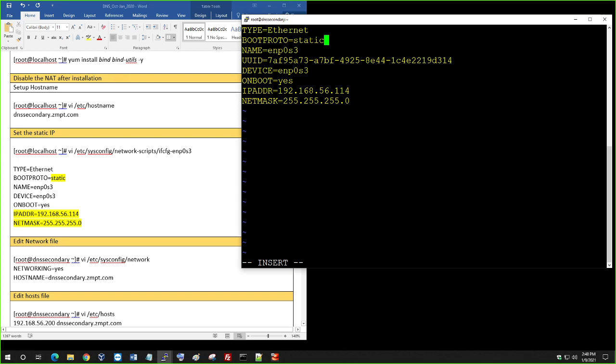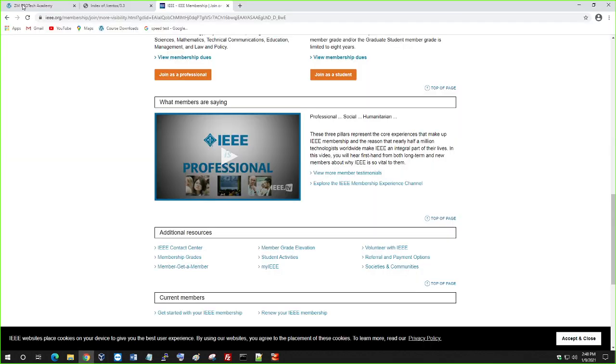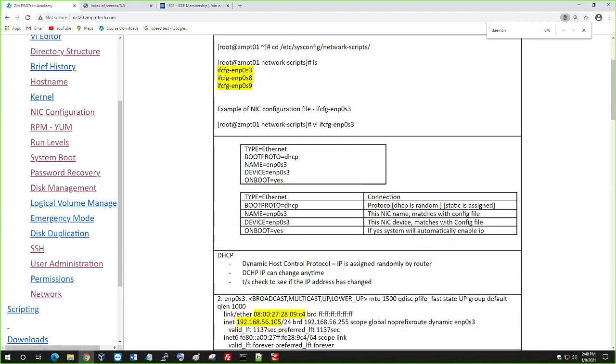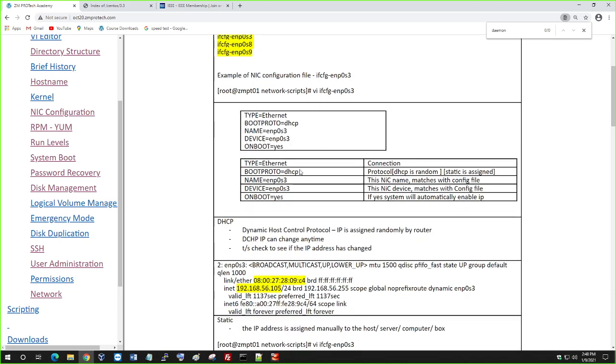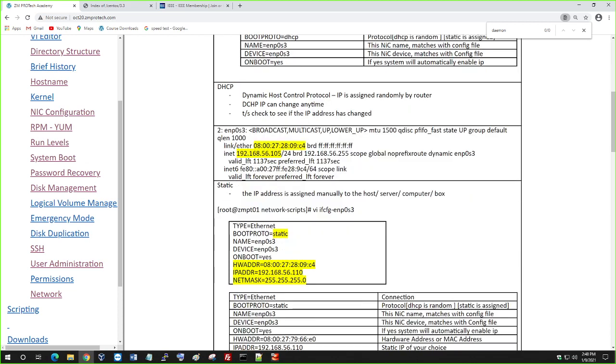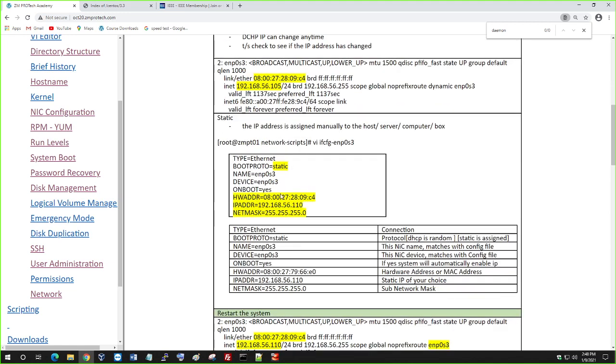So this is nothing, but you have to go in here and refer here, network configuration, okay? So this is like a basic lines you need for the network to be up and running, okay? And it explains here what it means. DHCP means Dynamic Host Control Protocol. That means it's not static. The IP address is assigned randomly by the router. Okay? So we don't want the IP address to be changing. That's why we are making it static.